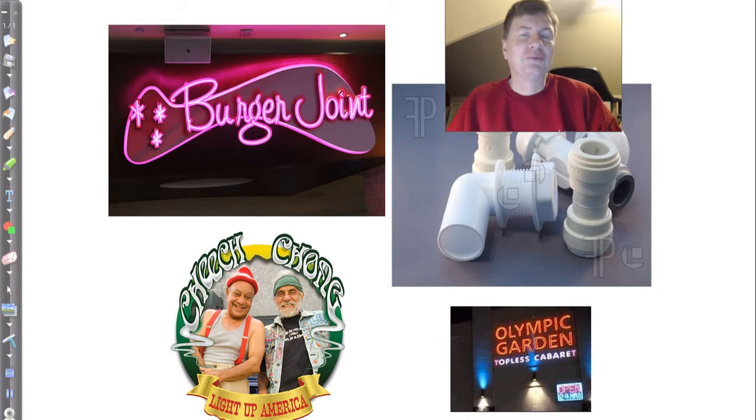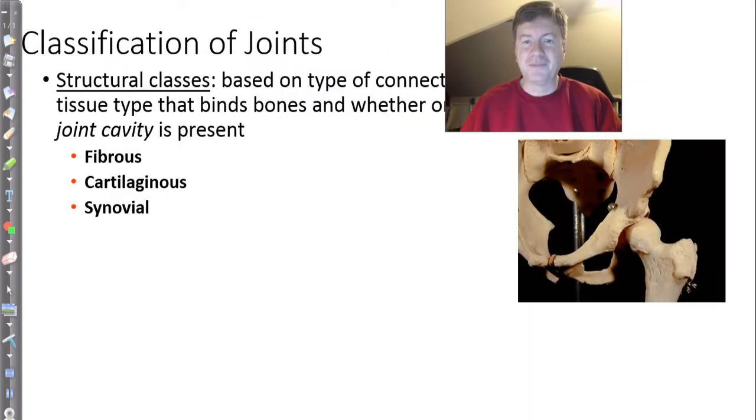Joints are an extremely important part of the skeleton. They allow the skeleton to, for example, move. And we'll see a trade-off between how strong a joint is and how much movement it allows, understanding that the joints, as you'll see, represent the weakest part of the skeleton. But we'll look at that concept here in just a moment.